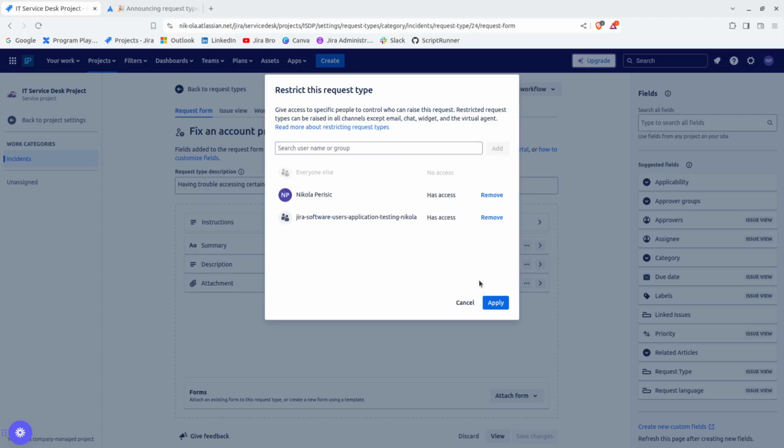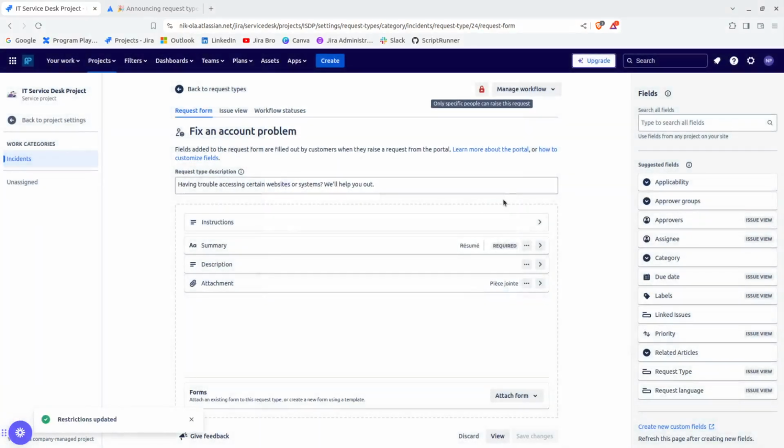So we're going to add this, and I'm going to say only me and this specific group have access to the request type. Everyone else doesn't have access. And I apply this, and now it's locked. So this is basically how it works.